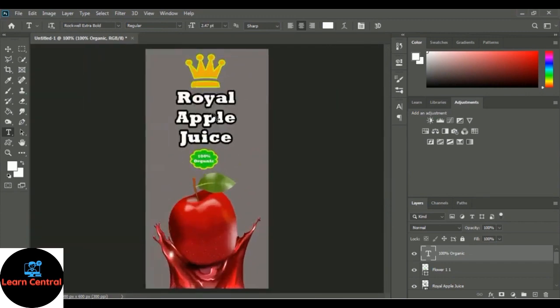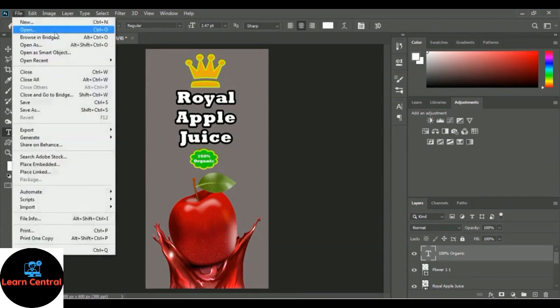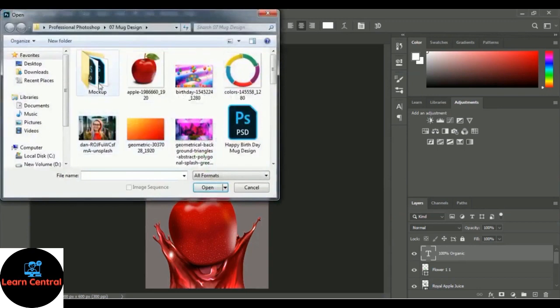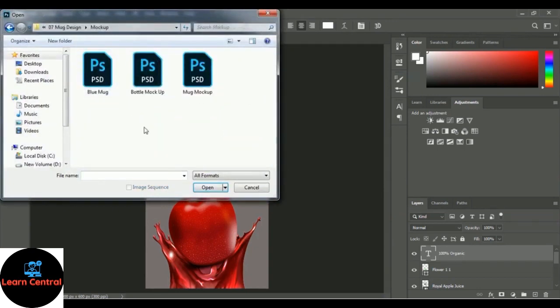Okay, so this is the bottle print design, and right now we will place this design into a mockup file. Then we will have the clear view of this design. It's quite simple, but let's place this simple design into a mockup file. Then we will get the actual view of this design. So we have to open our exercise file to open the mockup file. So here is the file menu, here is the open option, and here is the mockup folder inside our mock design folder, and you will get this bottle mockup psd file. So you just have to select this bottle mockup psd file, and then click open.